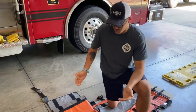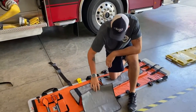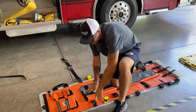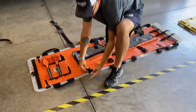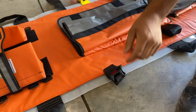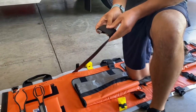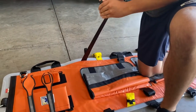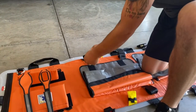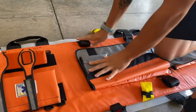All right. So to repack our reeve sleeve, the first thing we're going to do is we're going to take our flaps, neatly fold them over on themselves into the middle board. Then we're going to take all of our straps, fold them back on themselves towards the inside of the board. There's an elastic strap that you're going to pull over there. For your long straps, you're going to roll them back outside. Elastic strap at the bottom. You're going to pull it all the way over. Secure just like that.